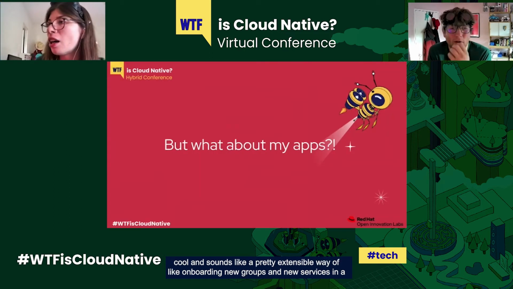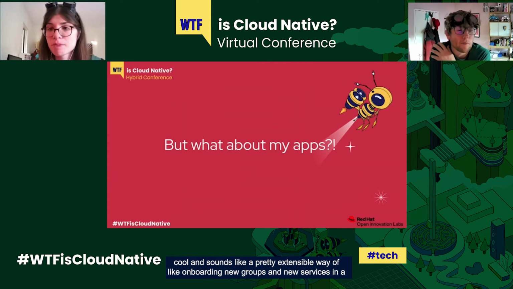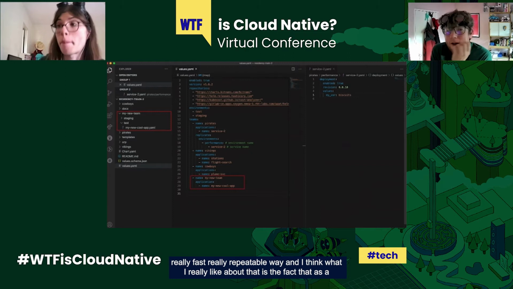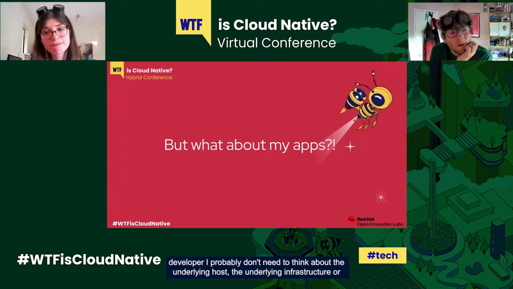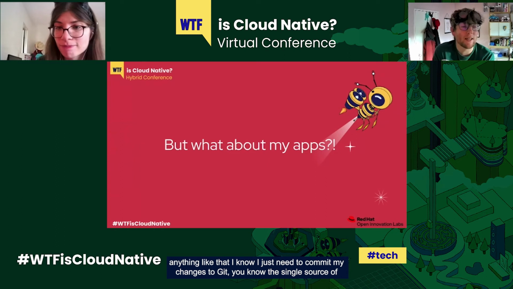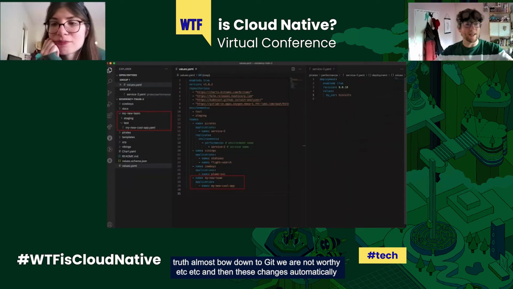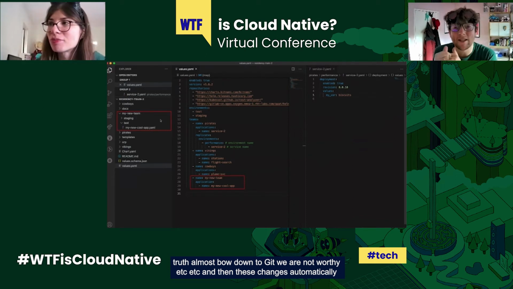That sounds pretty cool and sounds like a pretty extensible way of onboarding new groups and new services in a really fast, really repeatable way. What I really like about that is that as a developer, I probably don't need to think about the underlying host, the underlying infrastructure or anything like that. I just need to commit my changes to Git, the single source of truth, almost bow down to Git. We are not worthy, etc. And then this change is automatically picked up.